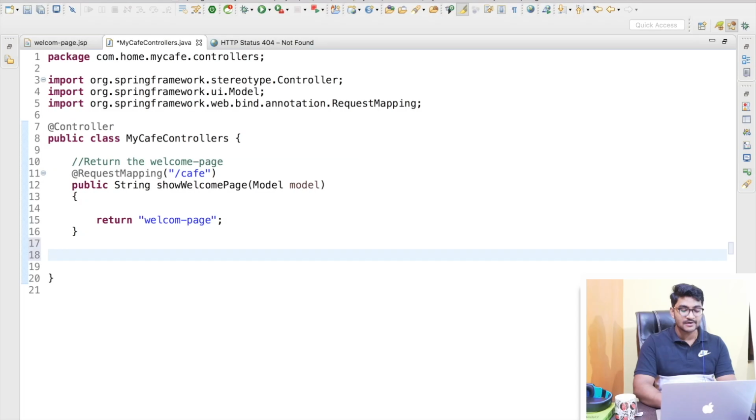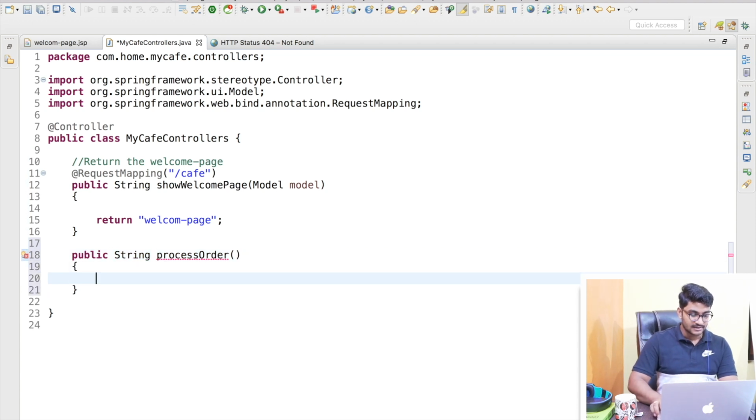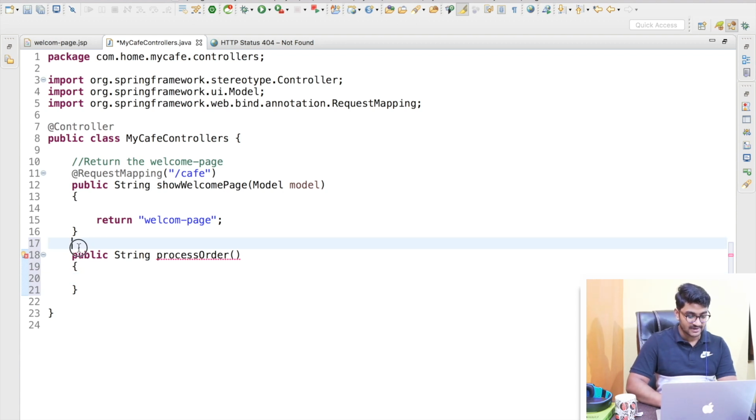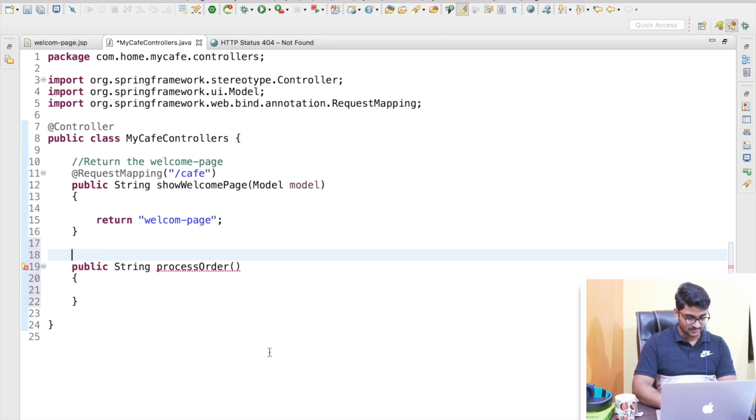So right now let me write another method here, public string process order. The name could be anything, but the URL mapping will be important. So what should my URL mapping be for this method? I can say request mapping here, and for the value I should go to my welcome page.